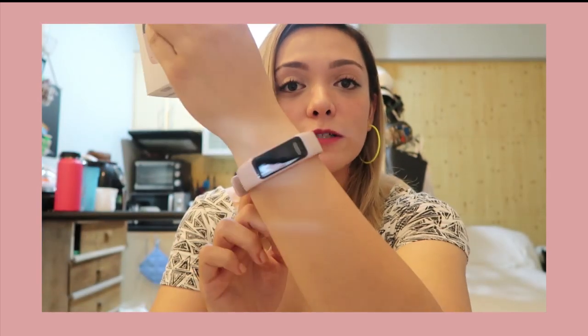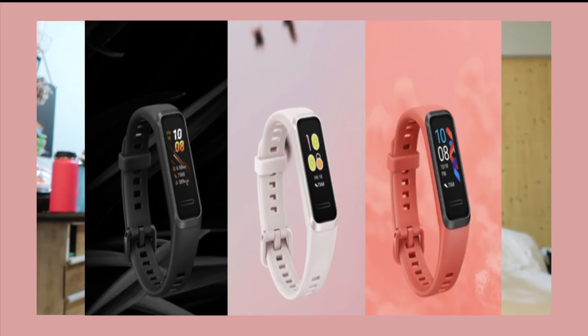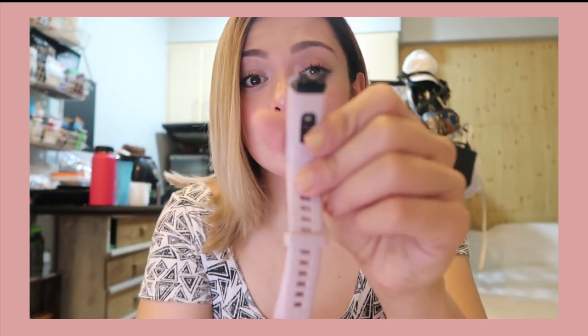Mine is in the color Sakura Pink. I love it. It's super classy. It's like a light pink which you can dress up and dress down. The two other colors are Amber Sunrise and Graphite Black. Inside this box was simply the watch and the manual, and I was wondering, where is the charger? But then I realized it has a detachable body with a built-in USB interface, meaning you can charge directly from the watch.